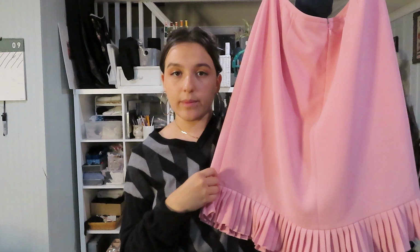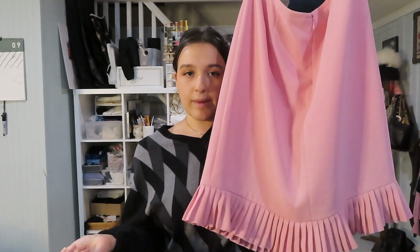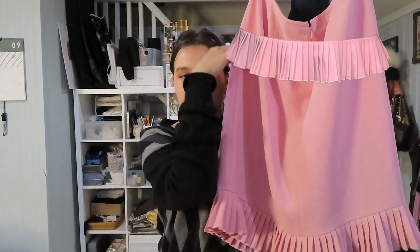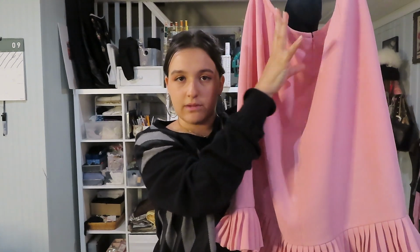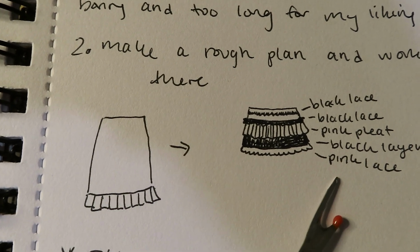Once you have a rough design plan, you can kind of know what your next step is going to be. I know I want mine to be some sort of fun skirt with different layering and trims, so I know that my first step is to chop this ruffle off and decide where I want it up here, so that I can then know where I want to layer trims and other sections of fabric if I choose. I'm thinking pink and black right now, but maybe that will change along the way.